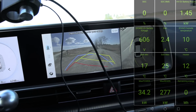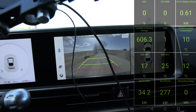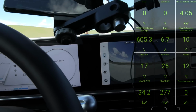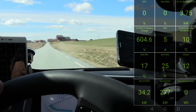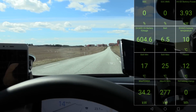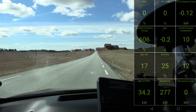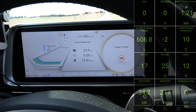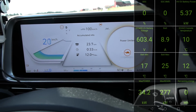So yeah, it goes into this crawl mode, but I think at this point, you don't want to drive too far. Yeah, even if you can crawl, it's not recommended to crawl over to whatever, because it goes so slow. I have experienced this before. So we should just end it around here somewhere. Okay, let me find a suitable spot. Let me try again. You see here? If I floor it, 5 kilowatt. It's a neo crawl. It's a freaking neo crawl.